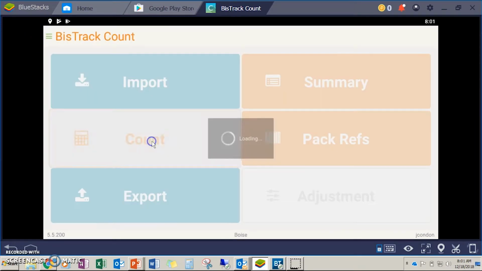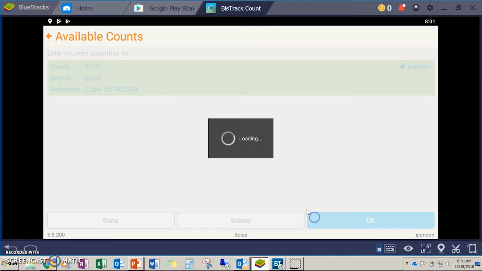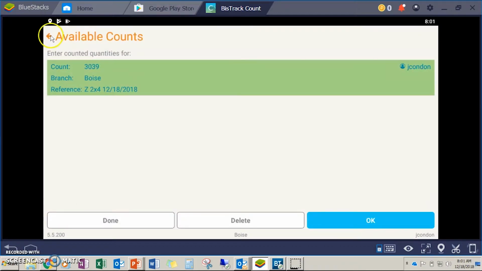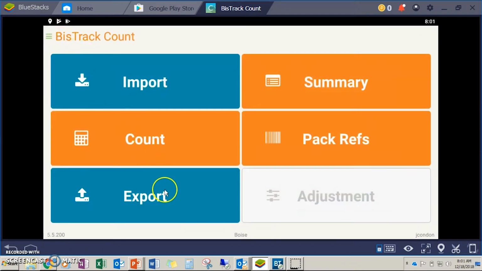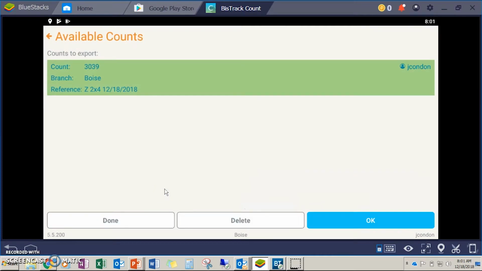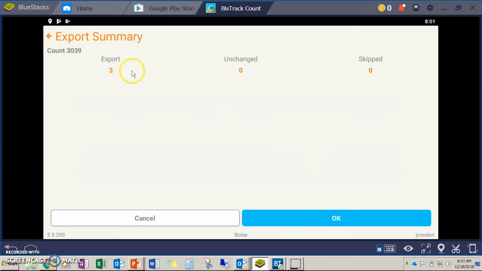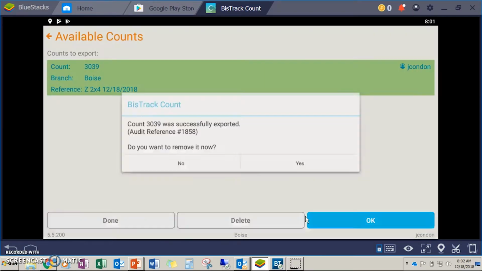So once we have everything counted that we want to count through, and we've continued to add things through, we've got everything done that we want to get done with it. Now, we go back out to our main menu for the last time. We come down and select import or export. We want to select our correct count, then make sure that we're dealing with the right thing. And it's going to tell me that it's exported and give me a reference number. Very exciting. It'll tell me how many lines I've actually exported. In that case, it was only 3.